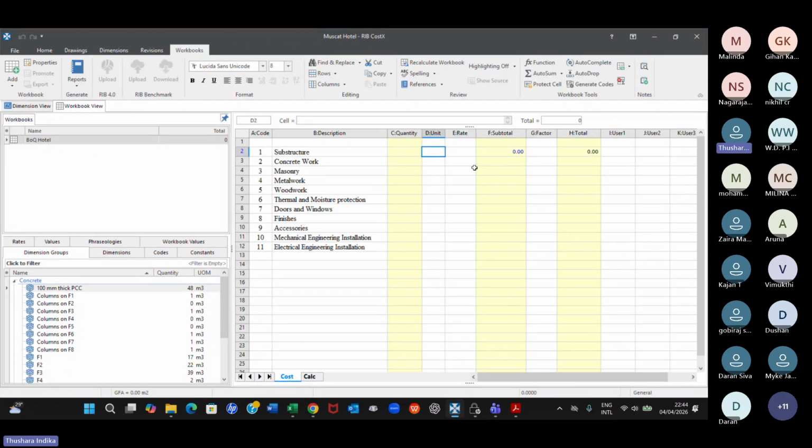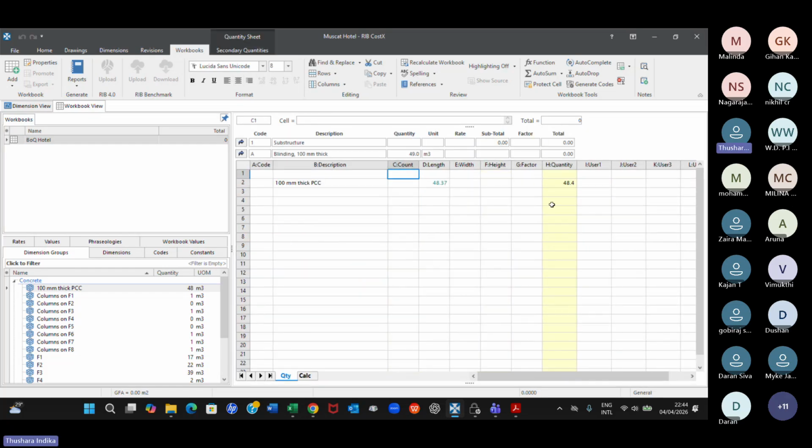Because this is rounded up now. Sorry. This is rounded up. I'll come to that one later. Okay, rounding part for the moment. 48.37 is your measurement. Even though this shows 48, actually speaking, it is 48.37 when you go to the decimals, right?